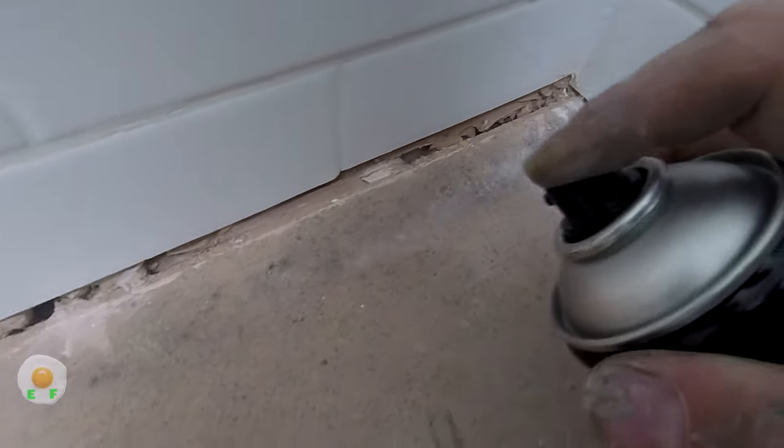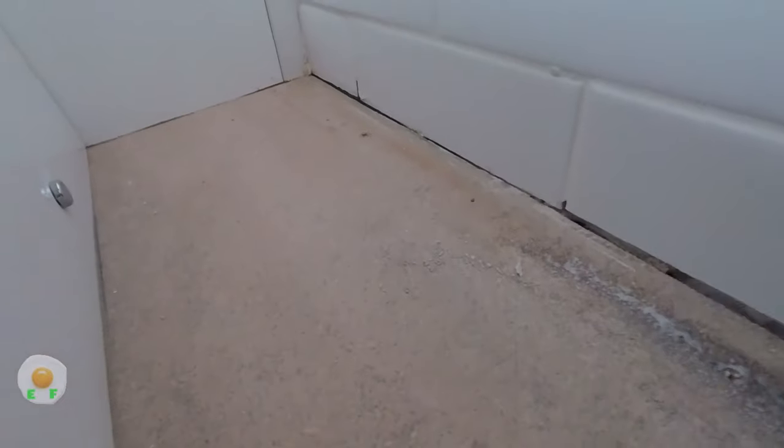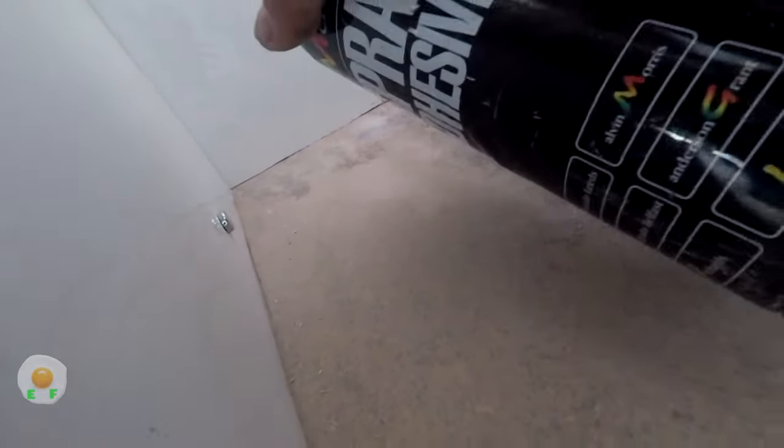Because if you've ever tried using even normal sellotape, and if you stick some sellotape to something that's dusty, you know yourself, it will not stick. So this is like a primer, if you like. So it primes the floor for the double-sided tape.